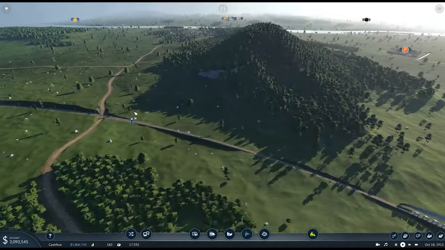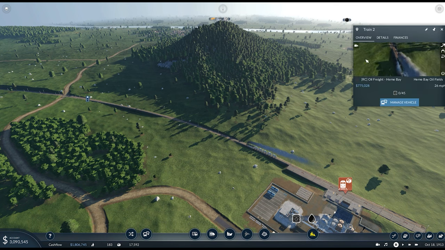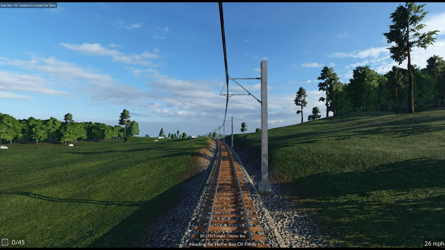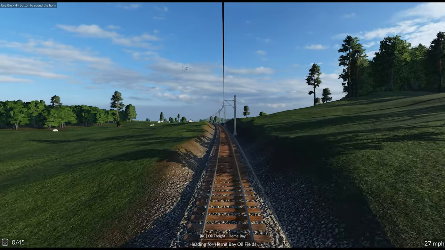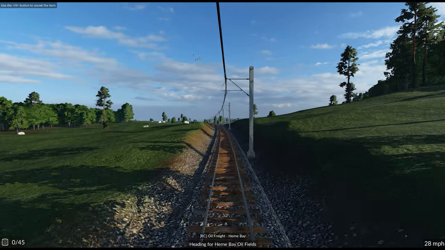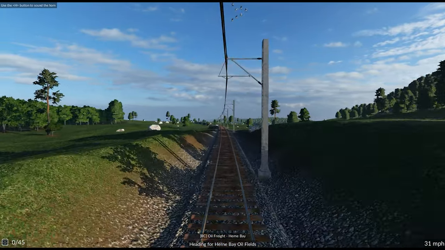So for the cab ride today, we'll take a ride back to the oil fields on this train here. We'll pause the date speed so we don't progress too far or unlock any new vehicles during the outro, and we'll hop on board and have a nice gentle ride back towards the oil fields on our newly upgraded trains.